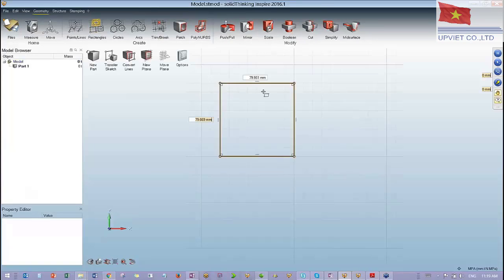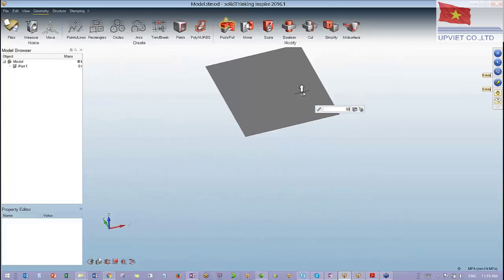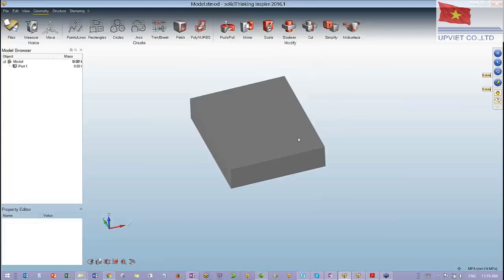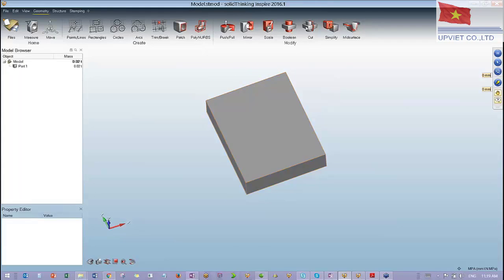There are two ways you can do this: you can import a design, or you can even create the design space in Inspire itself. Here what I am doing is creating a design space in Inspire, and I will try to optimize on top of it. It's very easy to create in Inspire itself, or if you are not comfortable creating in Inspire, you can import your design space from another tool as well.